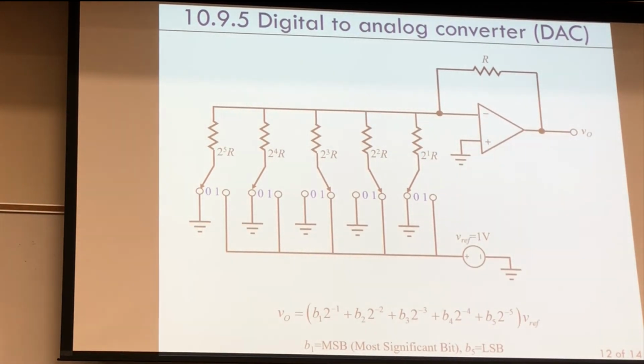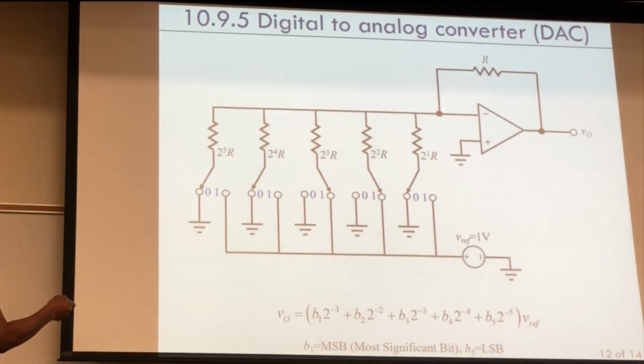Okay? But same thing. If you want to do the math on this, KCL. You have no current going this direction. You got this current, this voltage minus that voltage over R. And then you got all of these currents, each one. But it's still KCL. It just has many terms. It has 1, 2, 3, 4, 5, 6, 7 terms, but all KCL. And then you can get this right here.